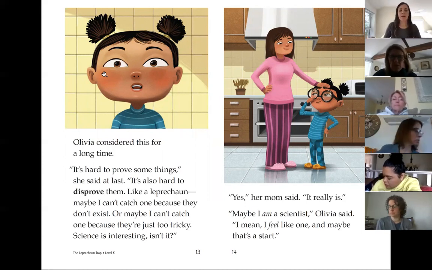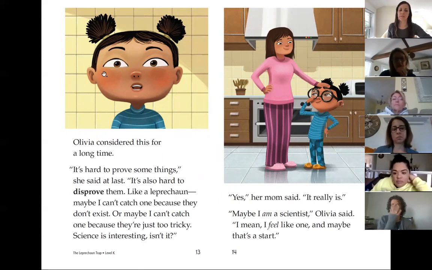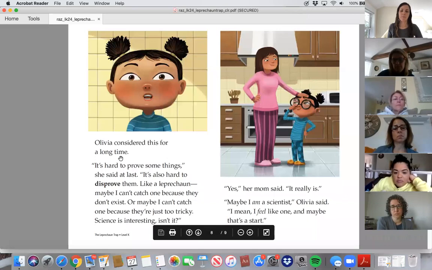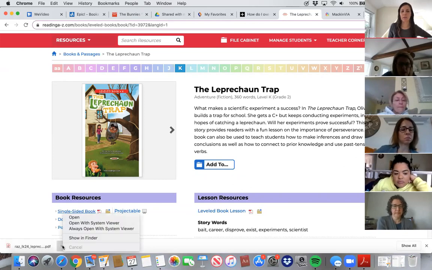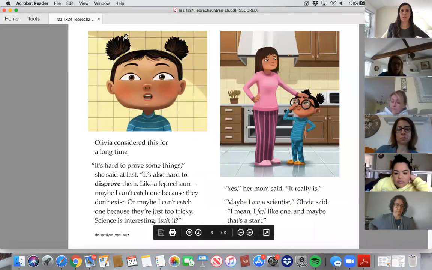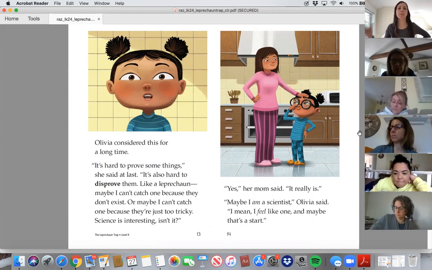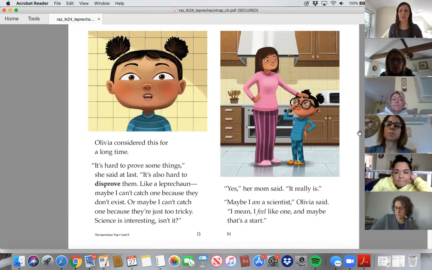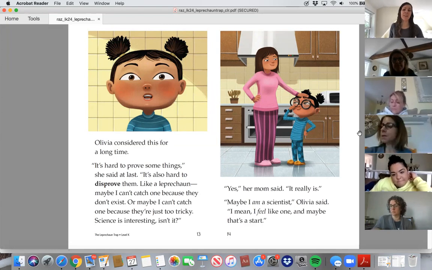Did you say you downloaded this book first? Yeah, so it's a PDF. It just opens up the PDF file. You can download it if you will, or it will just open it up on your device. So every device should be able to access a PDF. When I'm in Chrome here, all I did was click that single-sided book. And you see down here it has it. So you can just open it, and it'll open it up in Adobe Reader. If for some reason that wasn't working, Adobe Reader is a free program that you can download on any device. But it would prompt you. It would say, you don't have Adobe Reader installed, would you like to install it or something like that. But if it's a school device, it's going to have it. It's pretty standard on any device.